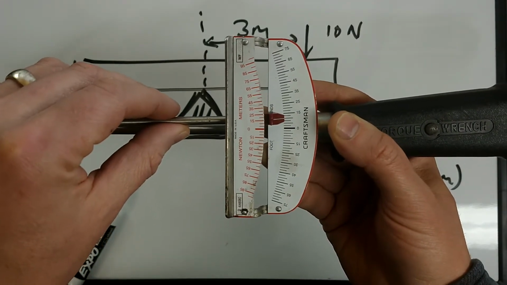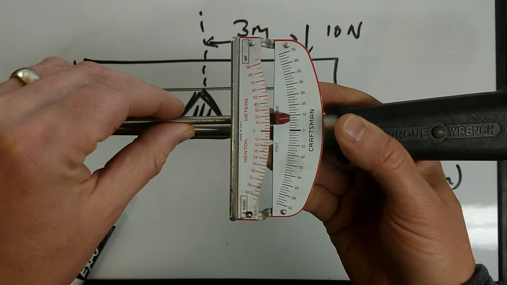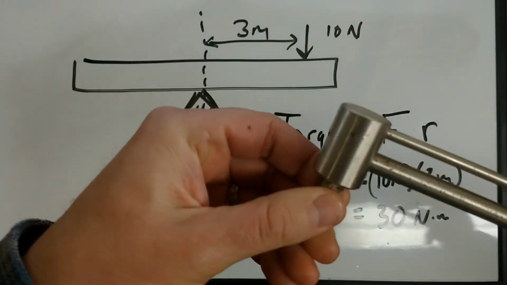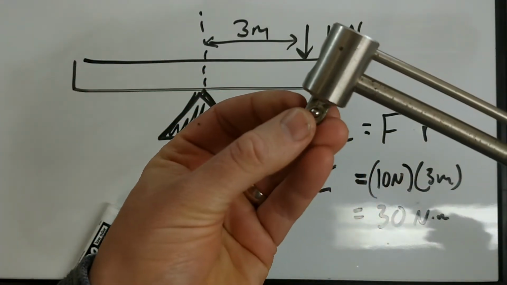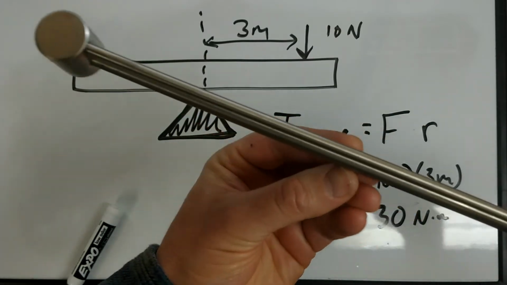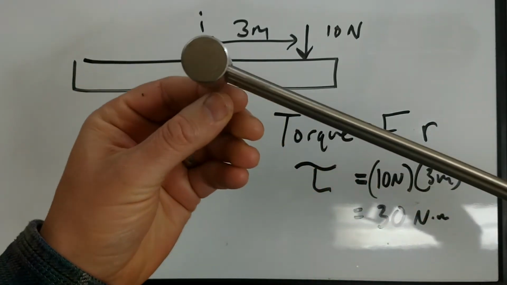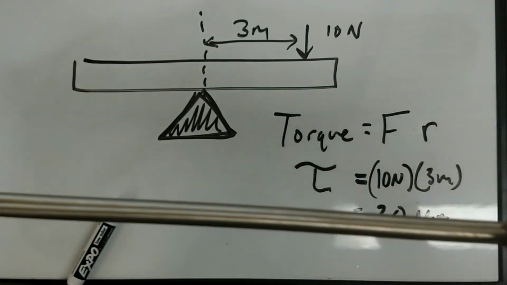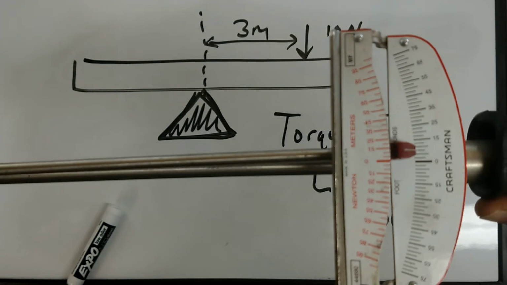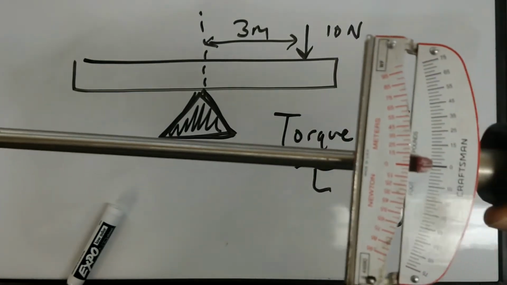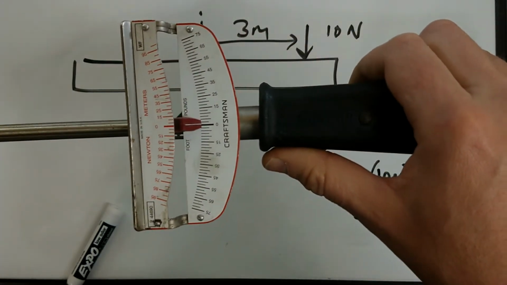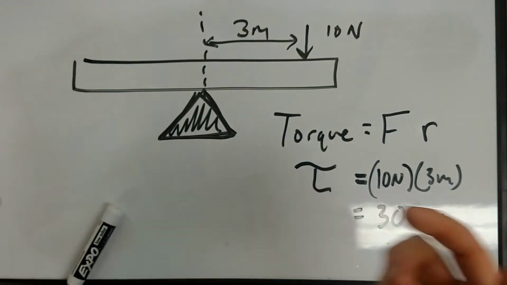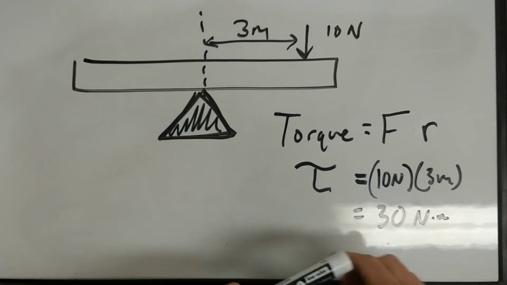A light amount of torque is like 15 newton meters. It gets stronger. And I'll show you how this works. It's very clever. The socket goes on here, and this rod bends at a known amount. So when I torque, the rod, the handle, flexes, and you see this deflection of the scale. It's really pretty cool. But anyhow, I'll show you that later with a bolt and see how much torque it takes to break it. Different bolts have different torque settings that are required.